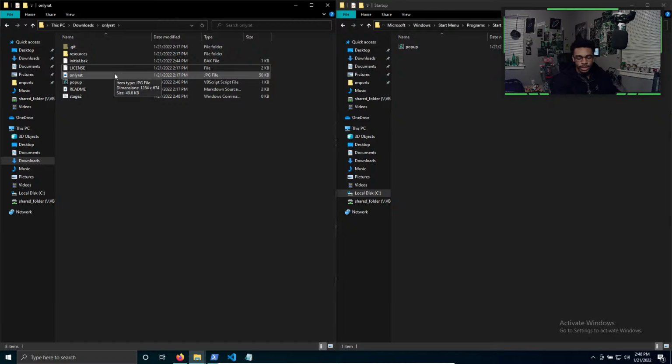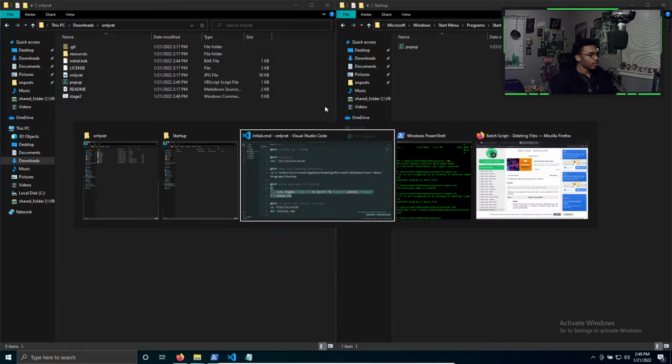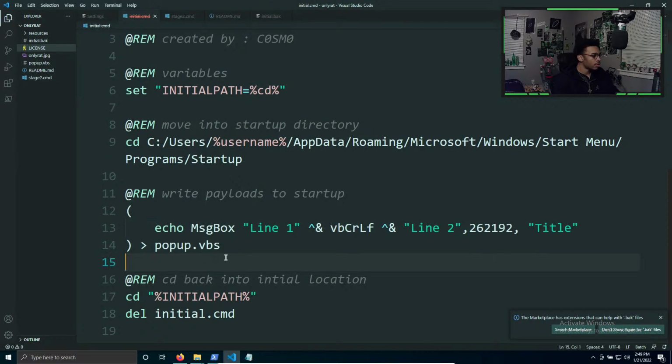You can't really examine it anymore. If some user downloaded it and ran it, they can't examine it anymore. So cool, it deleted. Now what happens is, because it deleted, it created this file in our startup directory. So what we're going to have it do is run the file before it.